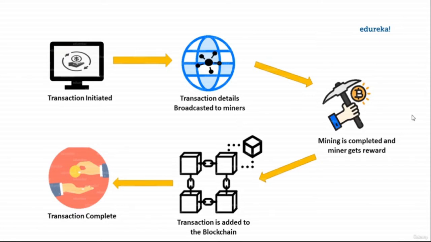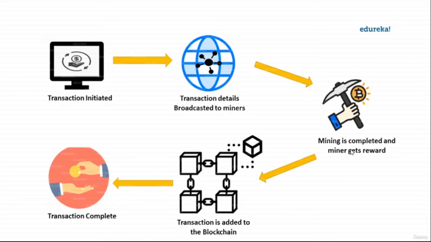So in order to confirm the transaction, someone has to solve complex mathematical operations in order to complete this transaction. So who will solve this problem? Those are the miners. Miners are those persons who solve the complex mathematical operations in order to complete the transaction initiated by any particular user. So let's say user A initiated a transaction, it will go inside the unconfirmed state pool, and miners will fetch that transaction and solve the mathematical problems.